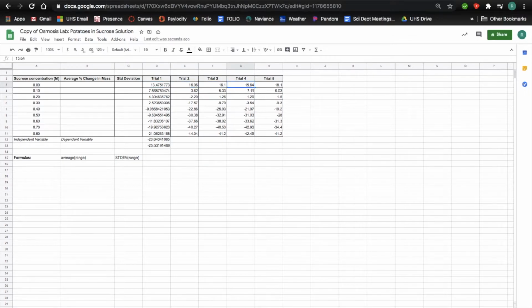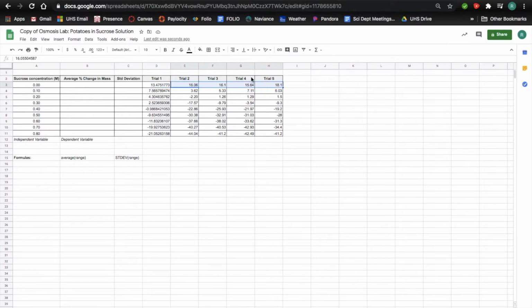Now you'll notice that in trials 2, 3, 4, and 5, students last year did not go beyond 0.8 moles. They only went up to 0.8 moles, which means that our trials of 0.9 and 1 are useless to us right now. They're single data points, and we have nothing to compare them to over here. So I'm going to go ahead and actually delete these 2 cells, and you can go ahead and do that as well. And we're just going to worry about molarity 0 through 0.8. And we're going to compare last year's data to our data.